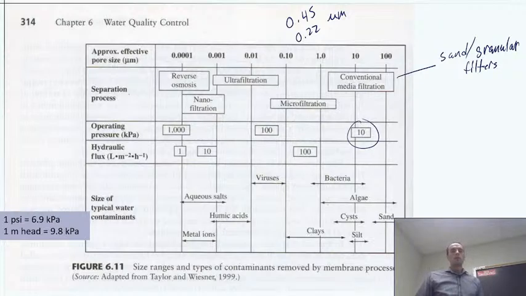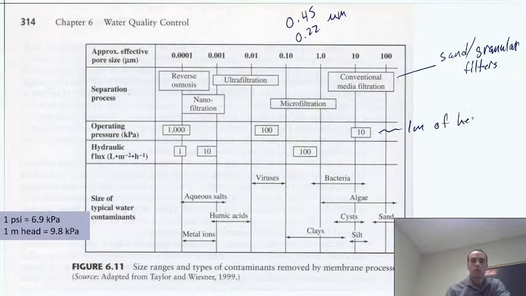So then to achieve microfiltration, if you're just going to use gravity, you probably could. If you just have about 10 times that, so instead of 1 meter, you have 10 meters, then you're at a point where you can drive a membrane with just gravity-fed water. So if this is about 1 meter of hydraulic head, then that would mean this is about 10 meters of water.